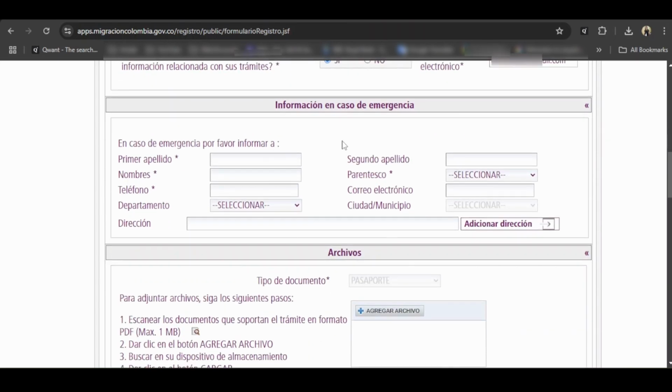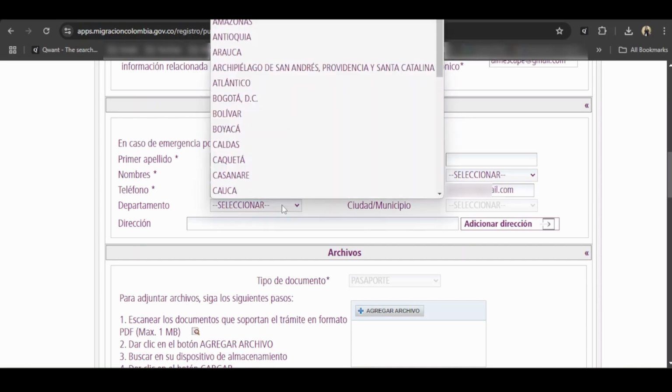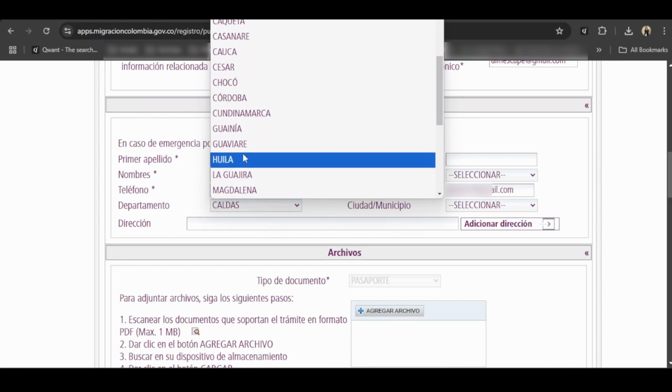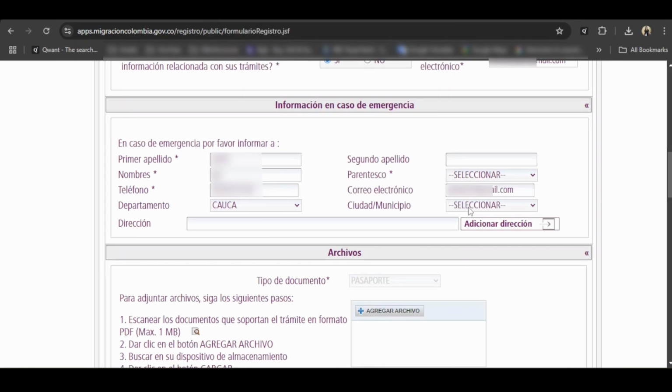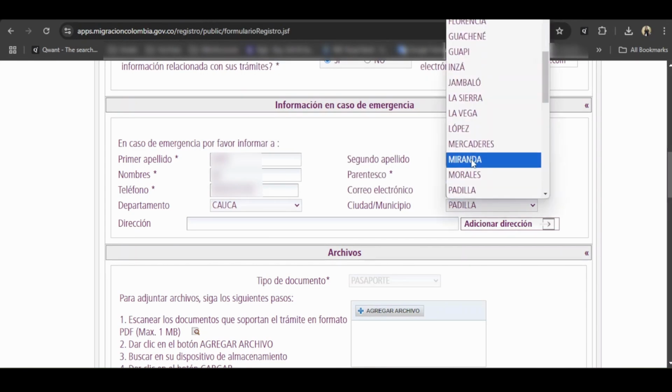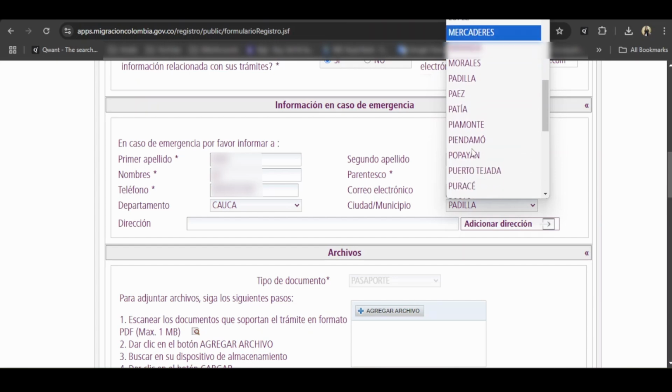Now here is another little tip I will give you. You want to enter in the information of a person to contact in an emergency. So for sure enter their last name, first name, their phone number. You can enter a foreign phone number here, that works. As soon as you click Departamento, it's not going to give you any options for the USA, the UK, Canada, and so I just chose the same city where we were staying.